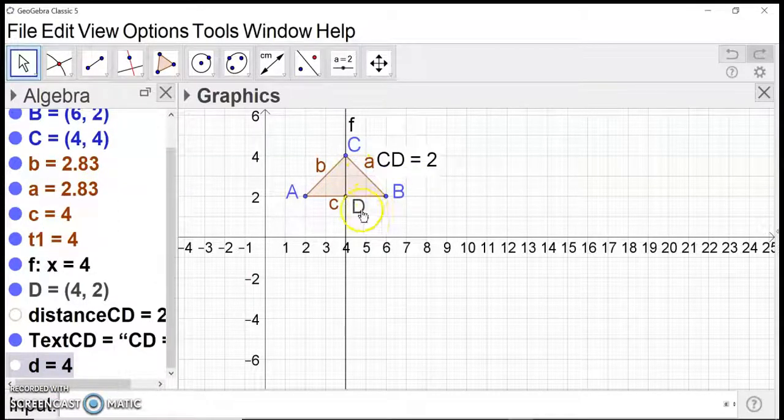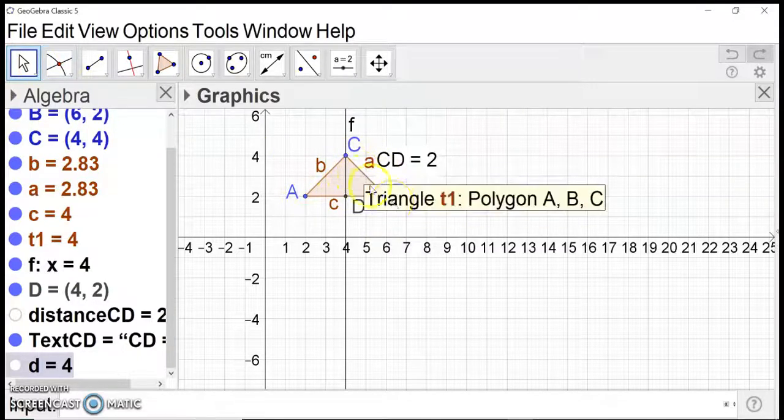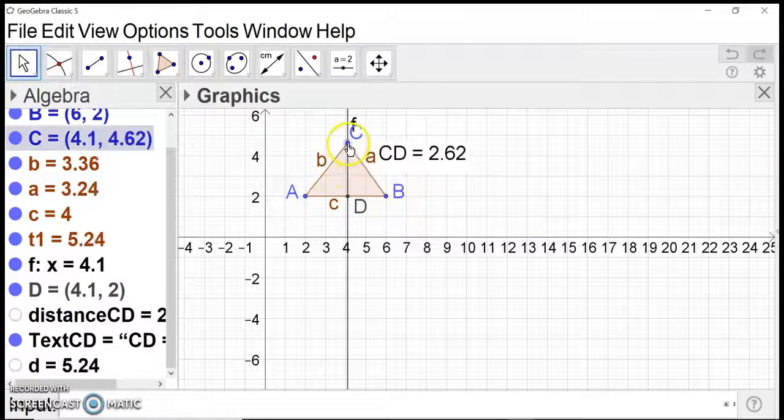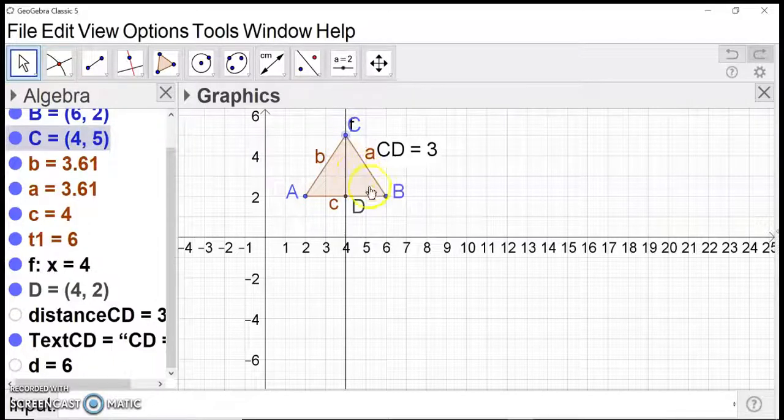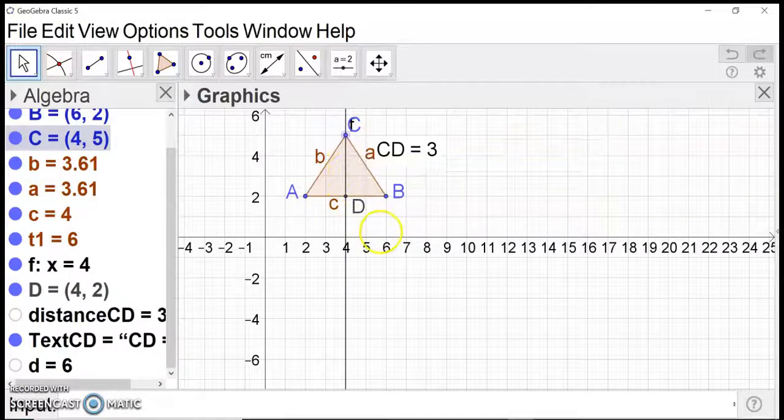Now if I were to change the dimensions, once again with the move tool, if I were to lift point C back up to here, then the area is now 6, which is 1, 2, 3, 4 times 1, 2, 3, which is 12 divided by 2.